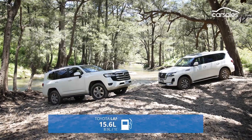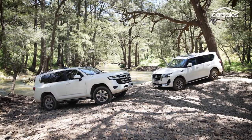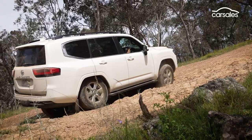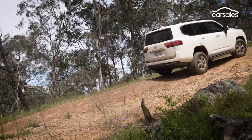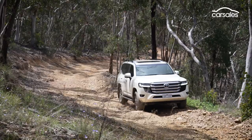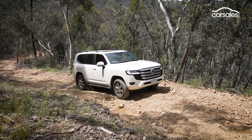On test, the Land Cruiser features a distinct fuel efficiency advantage against the thirsty V8 Patrol, even if it comfortably exceeds Toyota's claim, meaning a theoretically longer driving range despite a smaller fuel capacity. Another massive win goes to the LC300 when it comes to wheel articulation — the Patrol simply cannot match the travel and droop of the Land Cruiser. The Patrol might have a bigger advertised ground clearance, but in reality this car really excels with its approach angle, giving more buffer over steep verges and obstacles. We've also found fewer occasions where you need to engage the centre diff, because the electronics are so fast-thinking — there's not as much pulsing, and the system is quite quiet in comparison to the Patrol.